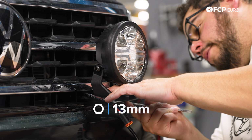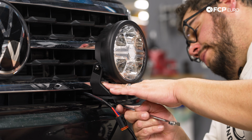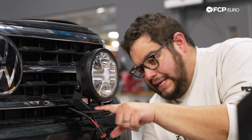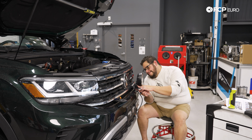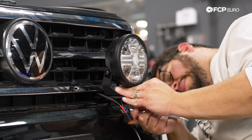Just gonna use a 13 mil wrench I had out from the bar or the bracket install to snug these down. You can always come back and adjust these. But right now I'm just making sure they're looking nice and even, with enough material protruding evenly. Make them look even, my good people. It's not scientific. You can always adjust these later if you don't like how they look.